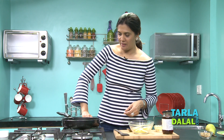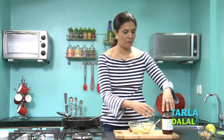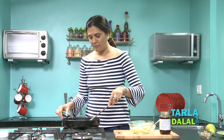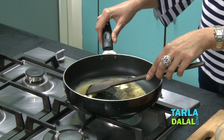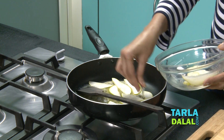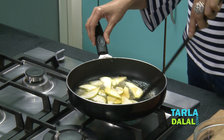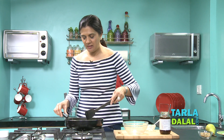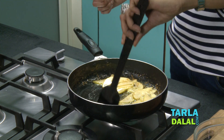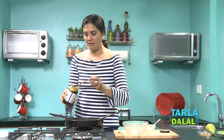We move to our next step — caramelizing the pear. That's two tablespoons of butter, and to this we add honey and we lightly caramelize the pears, so it gives a lovely coat to thinly sliced pears. Be gentle so the pears don't break and they just lightly coat — it becomes a little sticky. The pears are now lightly caramelized. If you like a little more sweetness, I would add a little bit more honey.